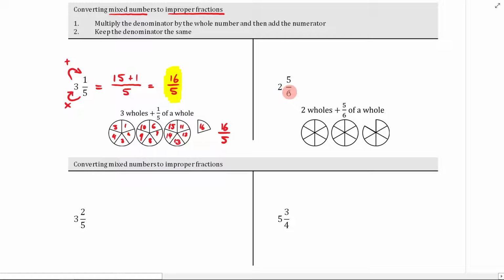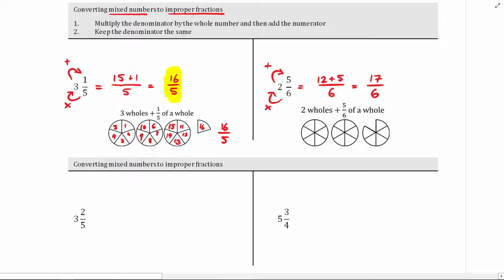All right, let's move over to the next one here. So the process here is really quite straightforward. There should be no worries about the process. Make sure to draw in your arrows. So you want to go this times this, and then add this and this. So that means I'm going to go 6 times 2 is 12, then plus 5. And then because my denominator here is 6, my denominator here is 6. 12 plus 5 is 17. That's going to be 17 on 6 as my final answer.